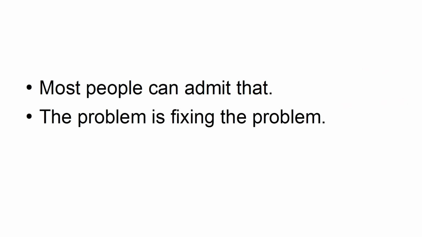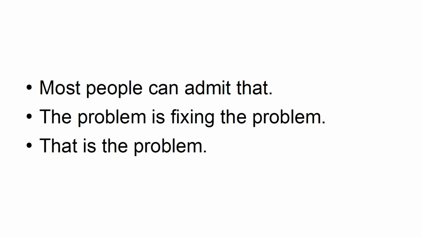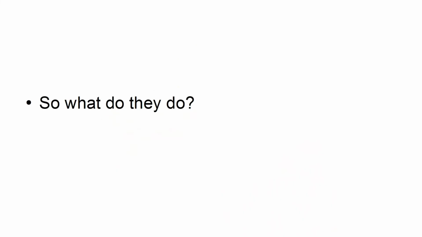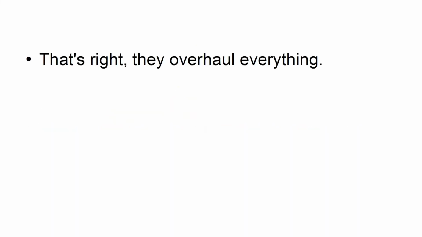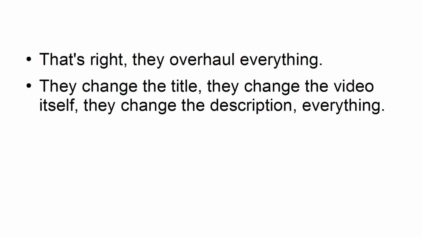The problem is fixing the problem. That is the problem. I've seen this a million times before. A marketer would see that a video is obviously not performing. People are not watching it all the way through. People do not even click the link, and people are not sharing. So what do they do? They come up with a completely new video. That's right, they overhaul everything. They change the title, they change the video itself, they change the description, everything.